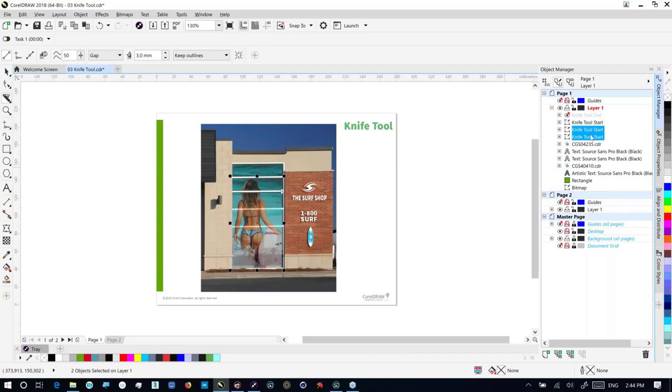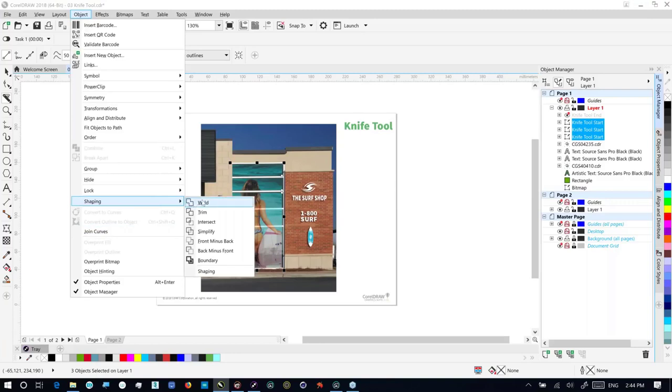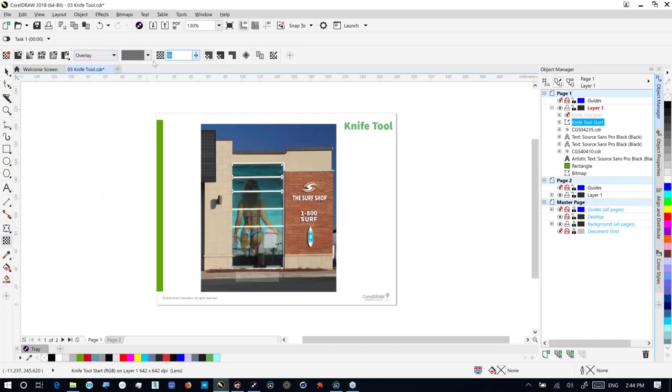Using one object, if I jump over to transparency I can start messing around here. Let's try overlay and see how that works — the overlay is bringing in a bit strong, but I can see into the building now. I'll cut this back to around 30. So what we see now is that the vinyl application is in situ — it fits. That's good from a visualization perspective.